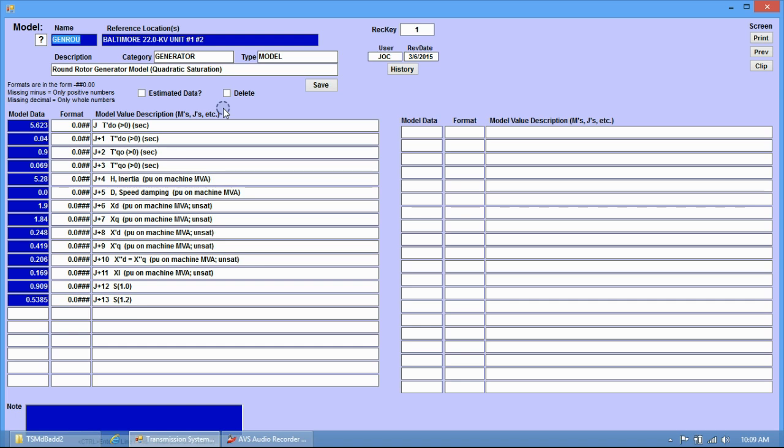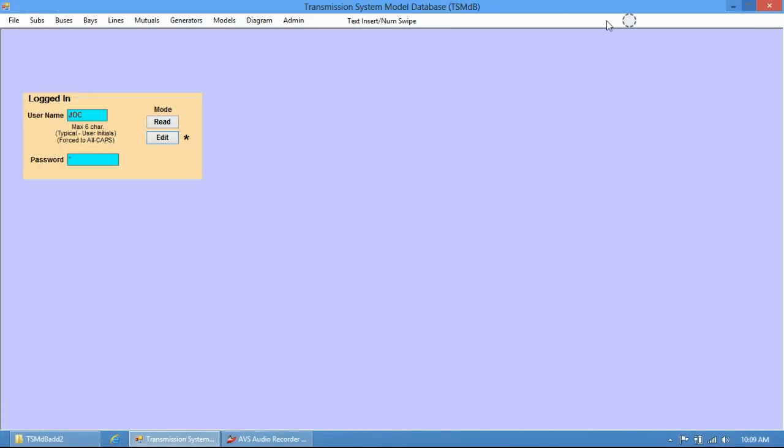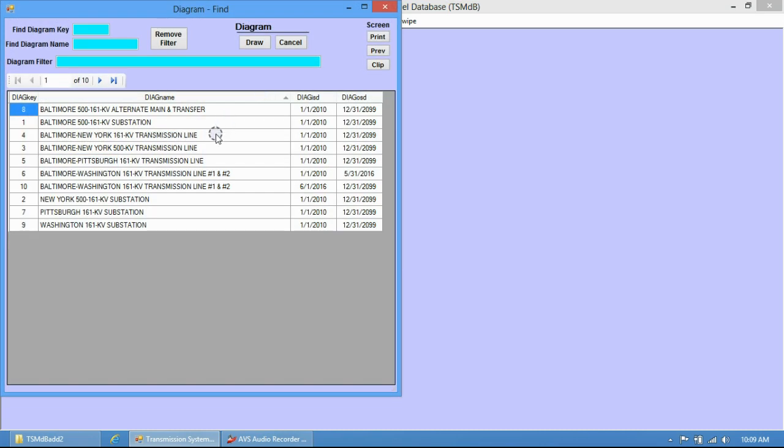So if you go back in the data and look at Unit 2 on its bus, you will see that it also references this same GenRAL model with these same GenRAL values. I'll do that real quick just to show you that.